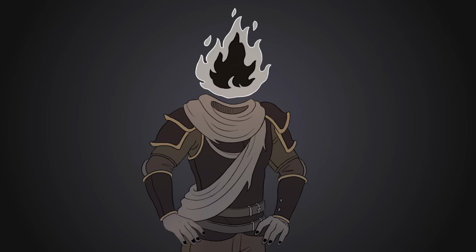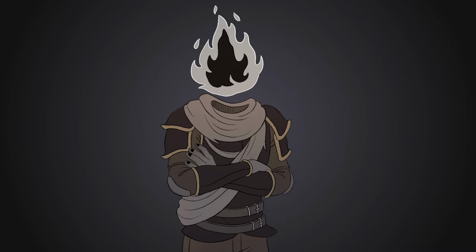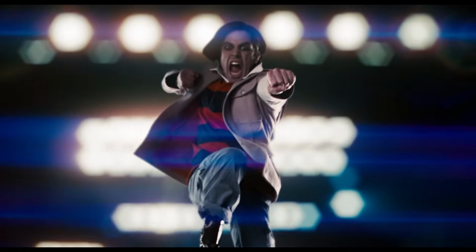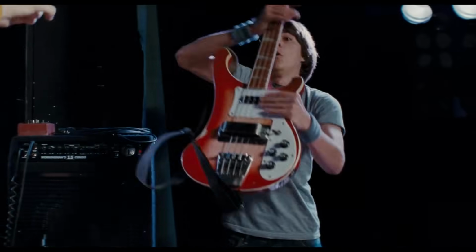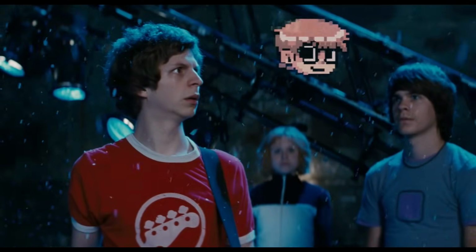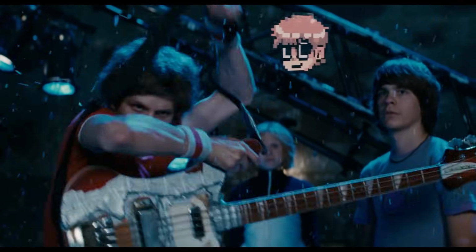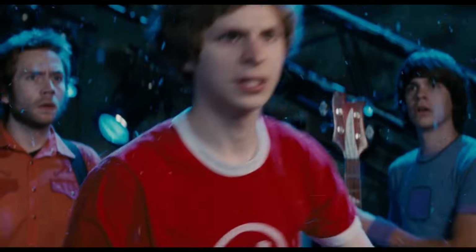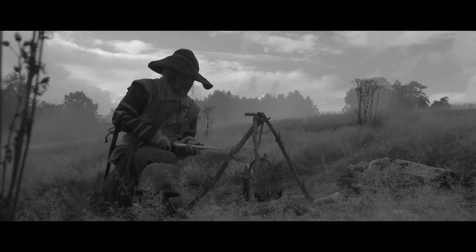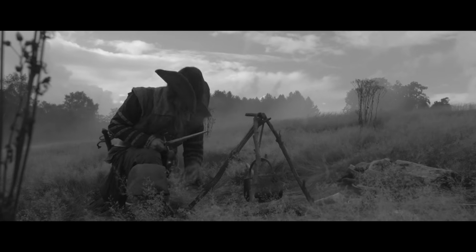Now, another rule that players and Dungeon Masters alike both forget quite often is that when players rest, they only get back half of their hit dice. So for example, if you're level 8, you get 8 hit dice of whatever type of die your character is assigned, but when you long rest, it doesn't matter how many hit dice you spent. If you spent all 8 or if you only spent 1, you only get back half of your hit dice. So if you're a level 8 character, you only get back 4 every time you long rest. So remember to use them wisely, because they are a valuable resource.